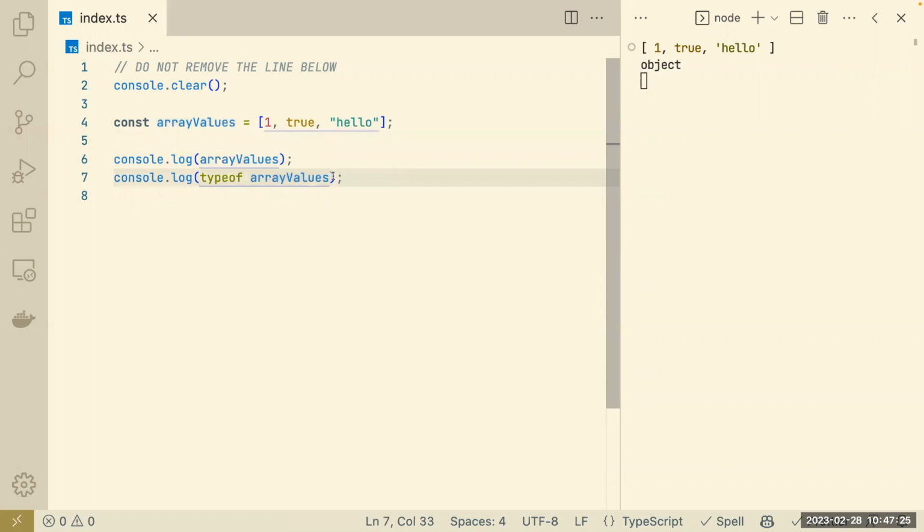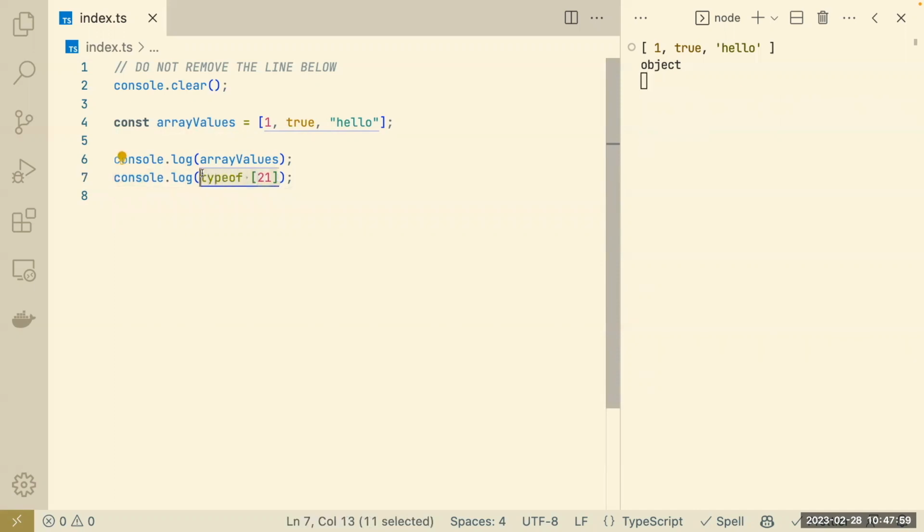However, it's counterintuitive that you do typeof on an array, an empty array or an array of one element, and it says object, right? So we would like to get array or something like that to identify it, because now if I do a typeof on an object, sorry about that, we didn't learn what an object is, but I'm just showing that both of these things show the same kind of results. So it's kind of hard to identify whether an array is an object.